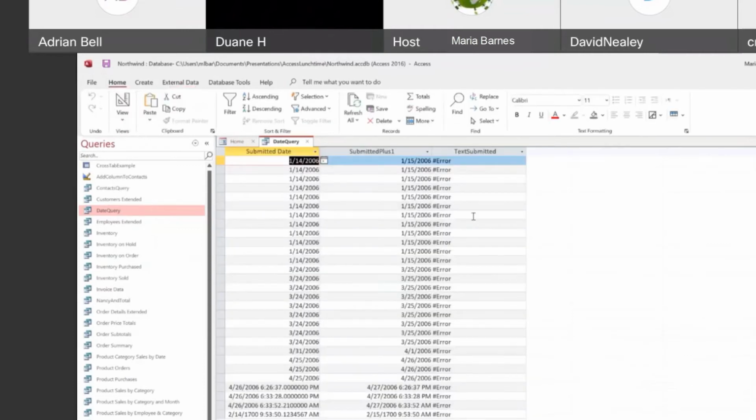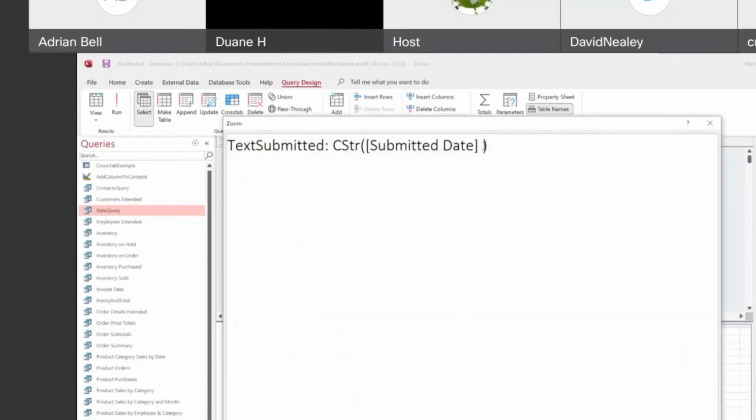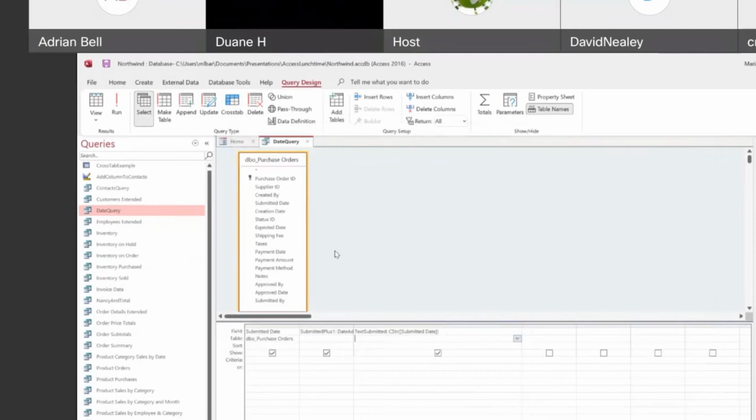All right, so let's run that, and we get an error. So we might have to do a format. So maybe a CStr, wrap it in CStr, or maybe let's see if the format function works. Do like format, open paren. Let's try this one first, CStr. Shift F2. We can't see what you're doing, Maria. Ah, magic. Maria's not as used to using Shift F2 as you are, Crystal. She is brilliant at that.